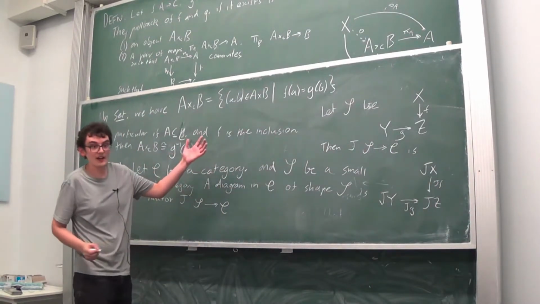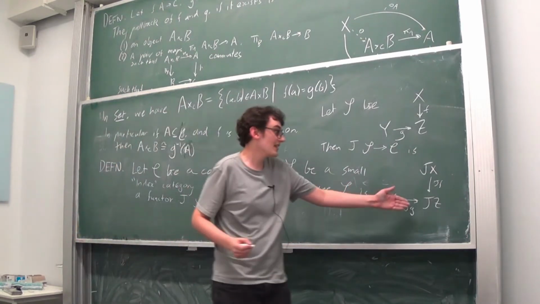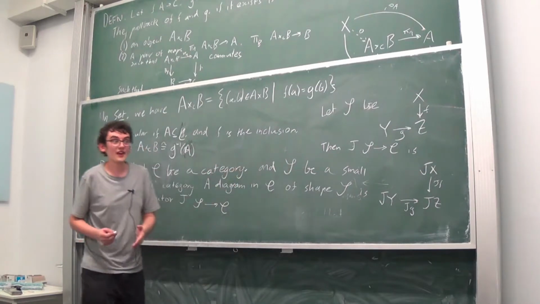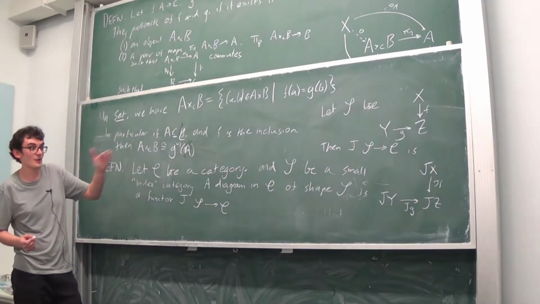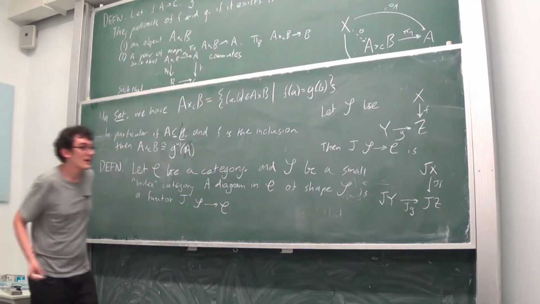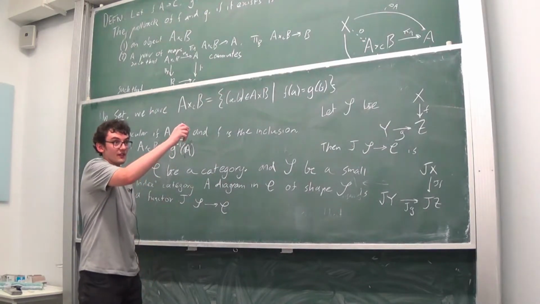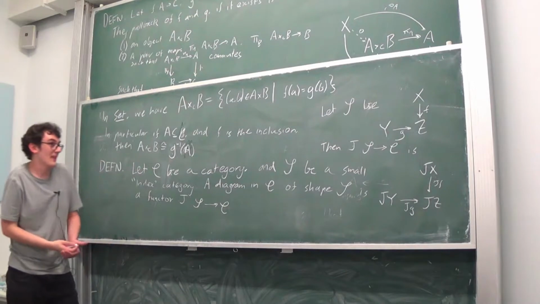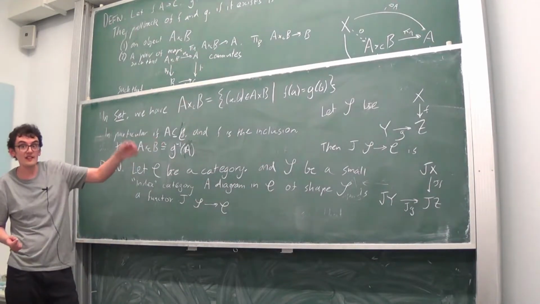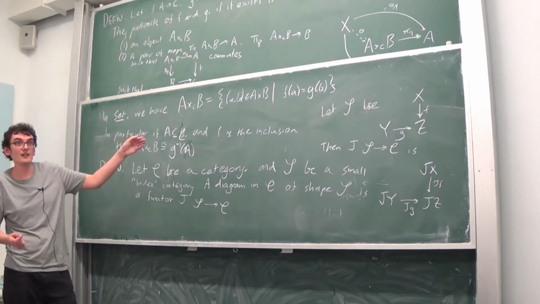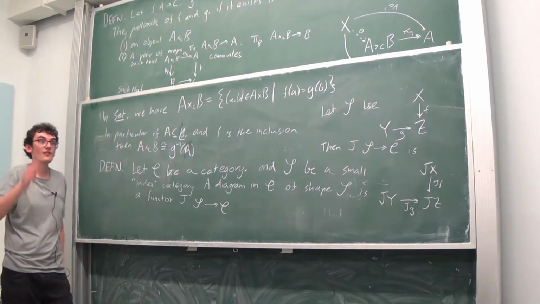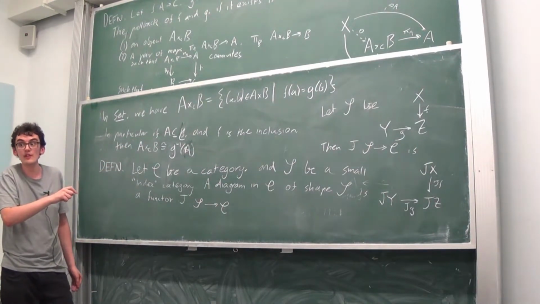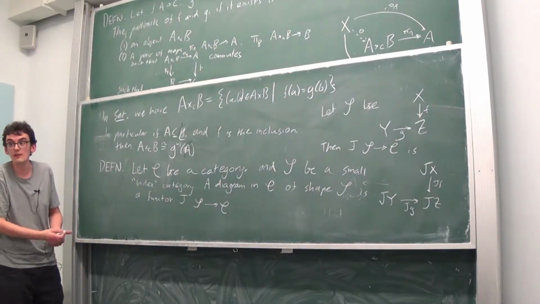And that's exactly what a diagram is, right? It's a choice of a bunch of objects and a bunch of morphisms. The only other thing that we would want our diagrams to satisfy is commutativity. So given any square or triangle or whatever, we want to make sure that tracing along 2 sides of the polygon agree. But that's exactly what the condition of J being a functor says. It says that necessarily the functor applied to the composite is the same thing as the composite of the functors, which is exactly what the condition of commutativity of the diagram is saying.